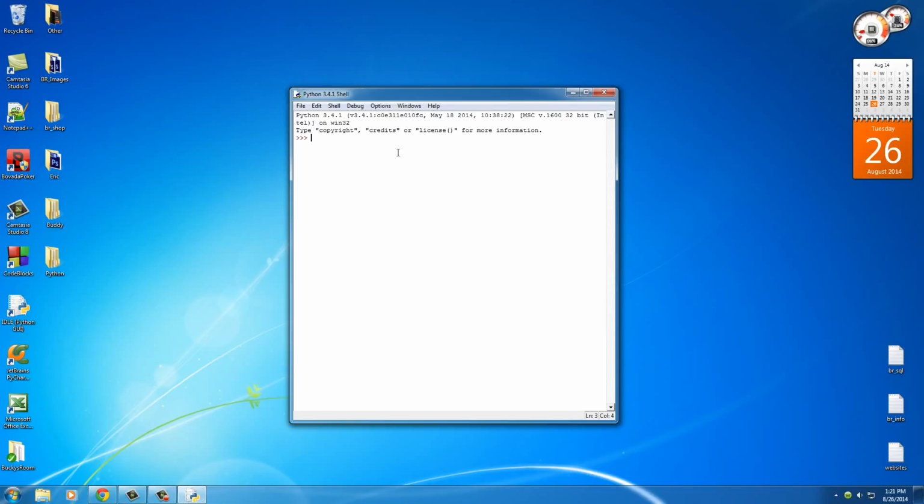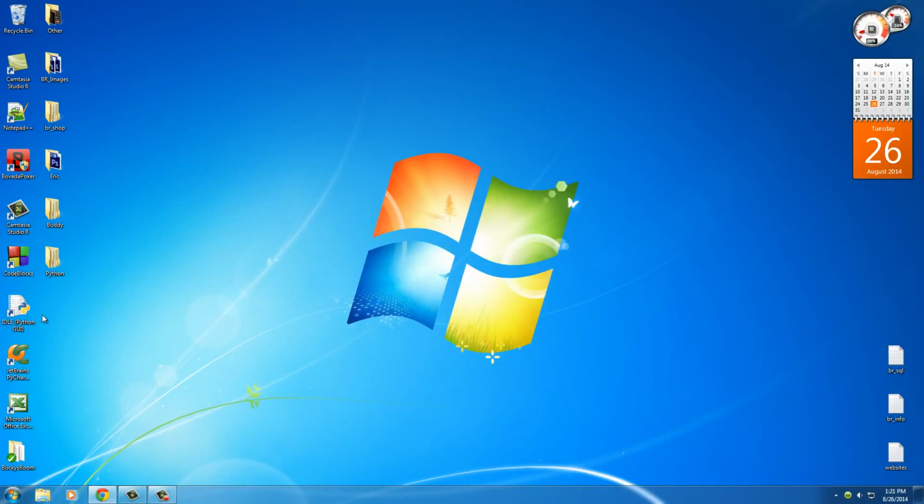Now, I'm not going to start teaching you anything in this tutorial, but just so we know that everything is up and working, just type in a simple equation like 3 plus, I don't know, 4. Hit enter, it gives us 7. Alright, so we're good to go. We have everything installed. We added a shortcut to the desktop, and now we are ready to start filling our brains with Python.